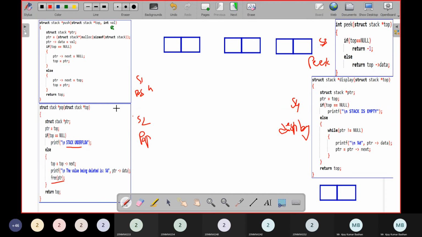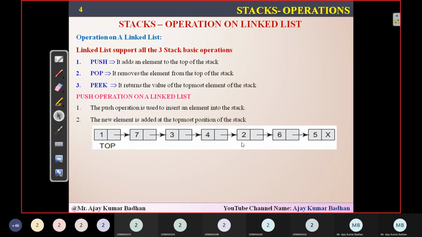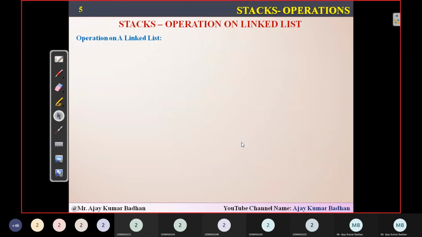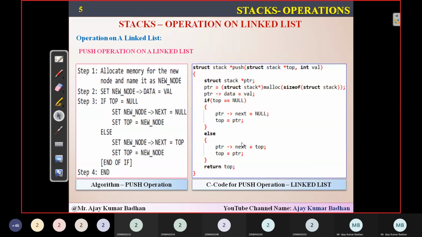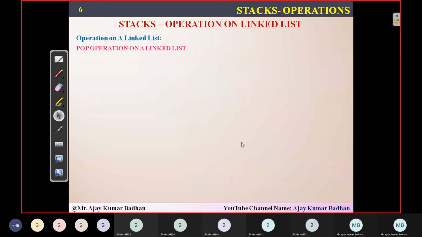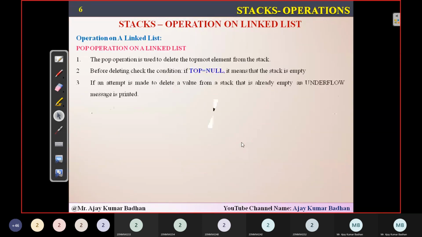So this is all what we have for this particular thing. I hope you people have understood how exactly this works. It's very, very easy. Only these things you have to join together and finally your program is completed. And that's what we have in this also. I have already explained it. This is related to your push operation and this is related to your pop operation.